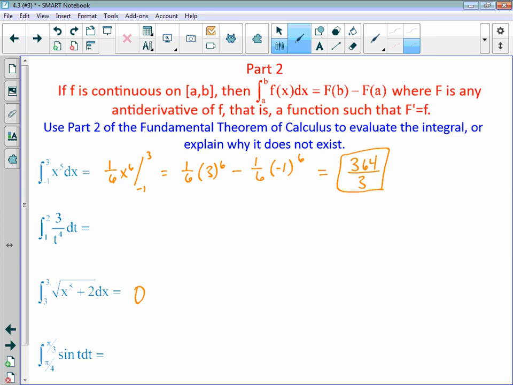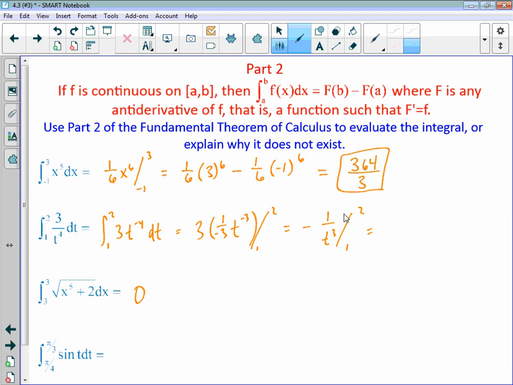This one here, a lot of times people rewrite it. So I'll just do that. I don't know if you guys have to or not. Yeah, I was going to say I have to, otherwise I feel like I'm going to mess it up. So the 3 just stays out front. And then t to the -4th, when you add 1 to it, it becomes t to the -3rd, and then you divide by -3, so something like that, right? And then you're still going to be going from 1 to 2, so I'm going to write it, but I'm going to clean it up before I plug in. So this just turns into -1 over t cubed. Is that what you guys wrote, right? And then you just have to be careful with the positive and negative because of the negative already being there.